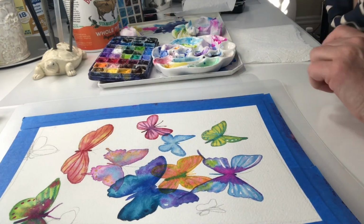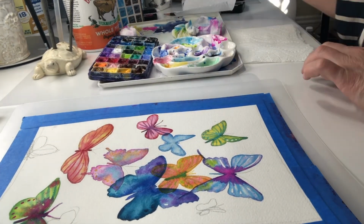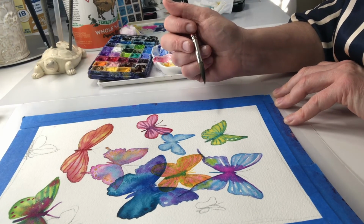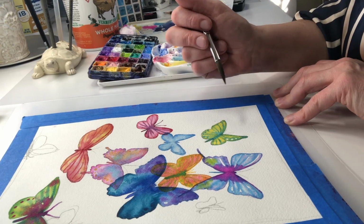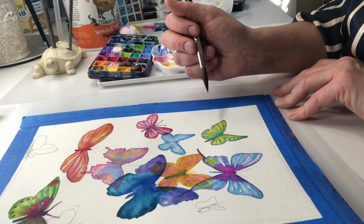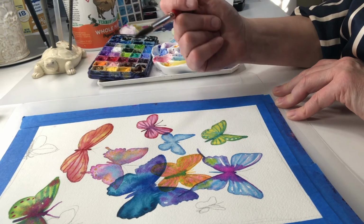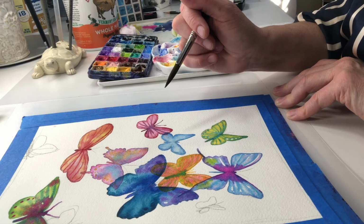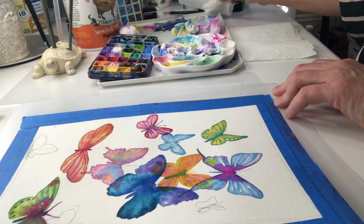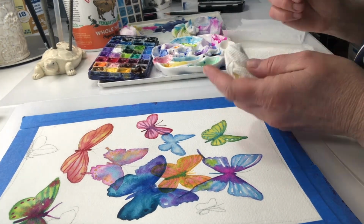You can do this multiple times too. You can put down a very wet layer and let it dry and then do another layer on top. Some people do multiple glazes. They just go over and over on their paintings. So the fun thing is there's a million ways to do watercolor, right? Anyway, okay, let's see.